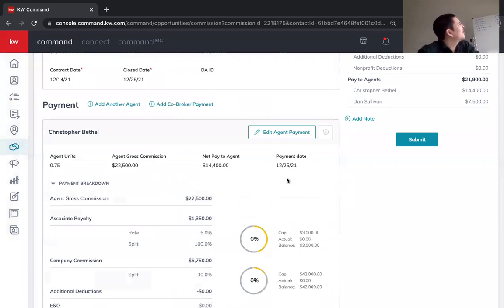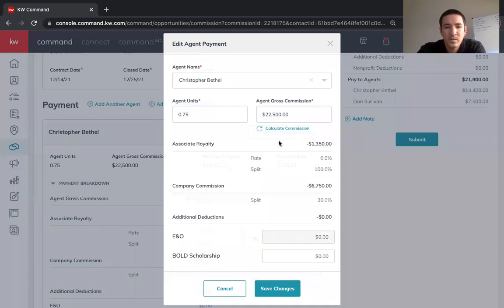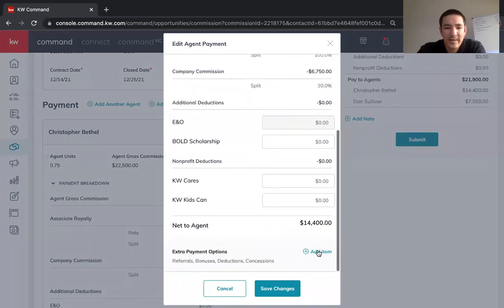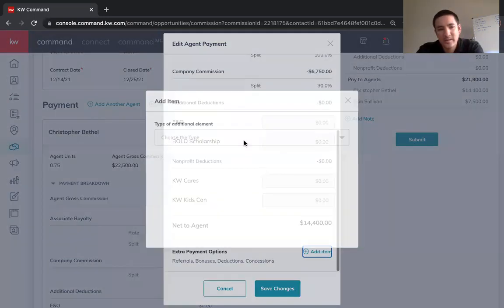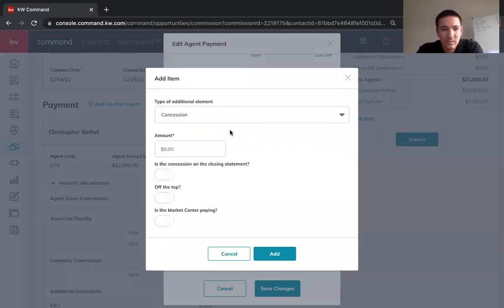What's the next one? Concession. Okay. So let's say, and obviously you should probably be getting permission for this because anytime you take it off the top, that affects the office. You would add an item, and I'm going to select concession.